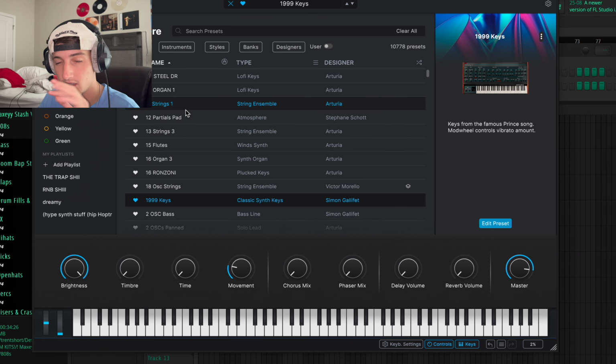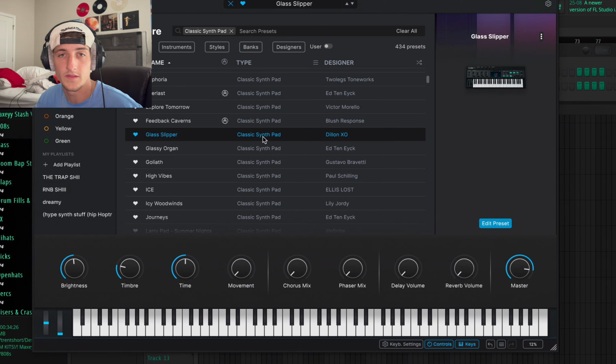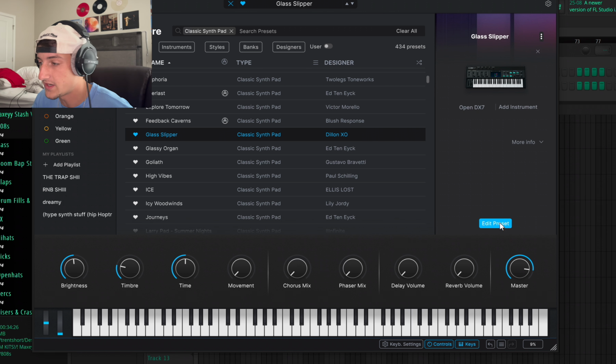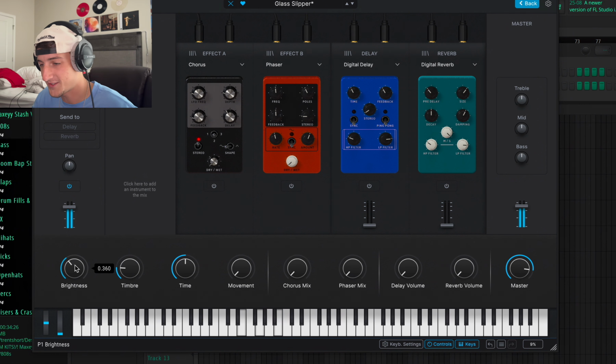I'll show you some of the effects and settings you can use to change the sounds. We get a nice little pad. Alright, this is actually a sound from Dylan XO. Shout out to Dylan. He's got some good sounds on here. But if you go into this edit preset right here, you can see this is used by the DX7. You hit edit preset here. I'll change some of the effects and you'll see how it sounds. Okay, so I guess you can't change the brightness on this one, but usually you can change the brightness and make it sound brighter.